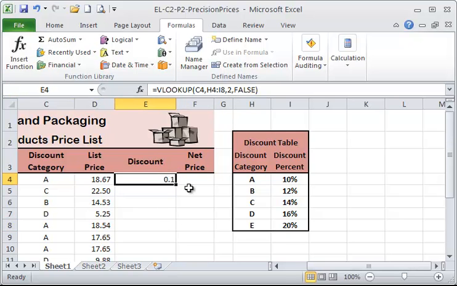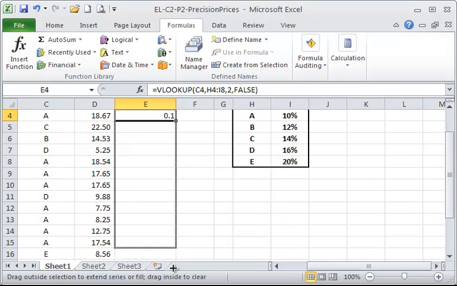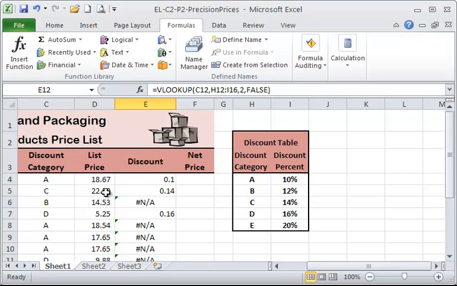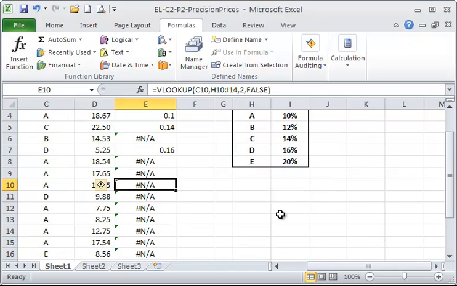Okay, now, since this is a function, we could go back and do it again, or we could use the fill handle to autofill down. But what I wanted to show you, if you autofill down, I'll just go a little ways here, you're going to have some problems. C is 14%, which is right. B, though, that should be 12%. But let's look at the formula here, the function. It's got equal VLOOKUP, C6, which we do want it to look to C6 because that's the lookup value. And then H6 through I10, if you look at your table, it's getting down to where there's nothing in those bottom two. And if you go much further, if I go down to row 10, notice H10 through I14, there's nothing. There's not even a table there.